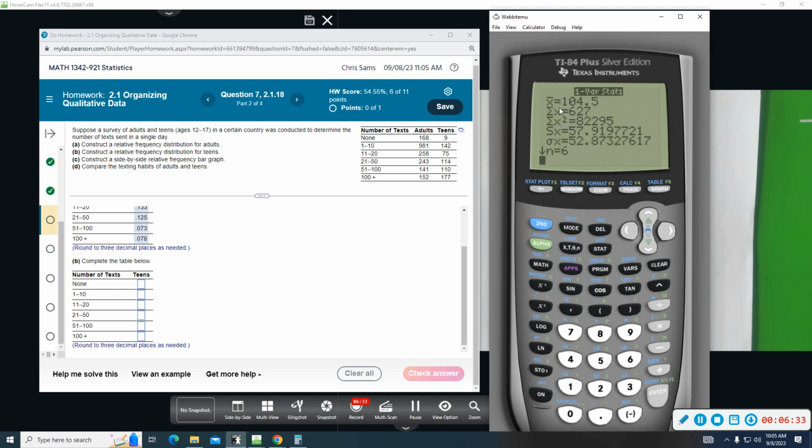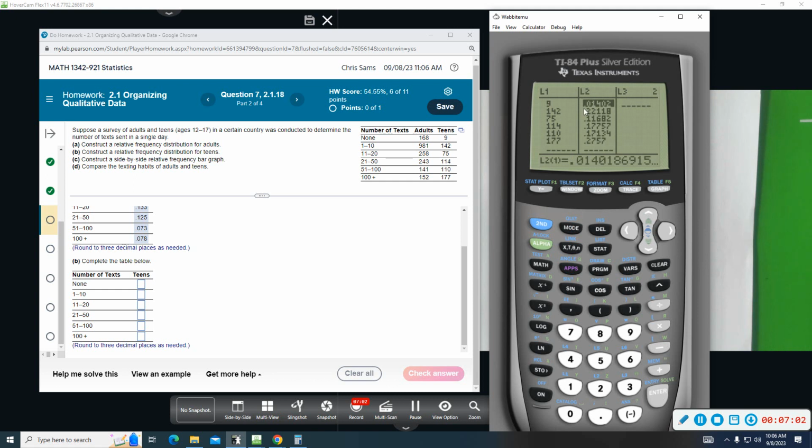So the Σx, this is a summation symbol. This is giving you the total. So 627. 627 is my total. I'm going to go back to Stat, Enter on Edit. I'm going to go over to L2, and I'm going to tell it I want you to take list 1 and divide by 642.